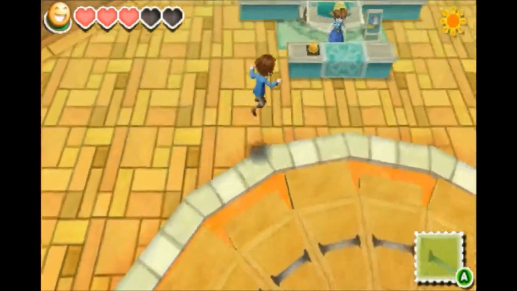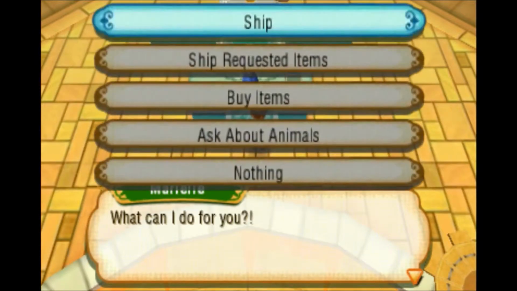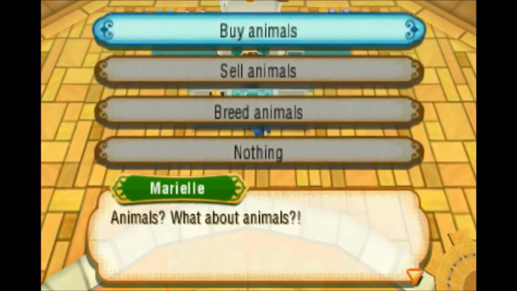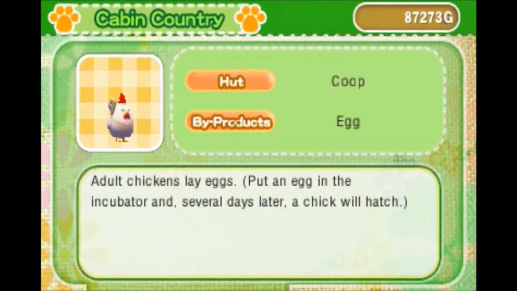Okay, I need to buy chickens. I think I can buy chickens here. That's okay. Cabin Country. Ask about animals. Buy animals. Alright, yeah, there we go, chickens! They don't cost too much, they cost 5,000, that's relatively cheap considering how much we have. So, let's see, adult chickens, any of the incubators or does their chick hatch, or I can just sell the eggs. Yeah, okay, let's buy a chicken.